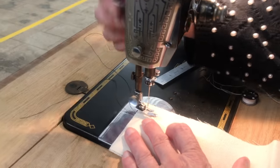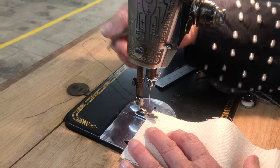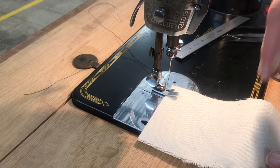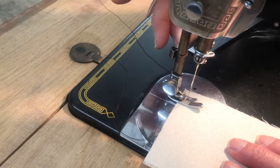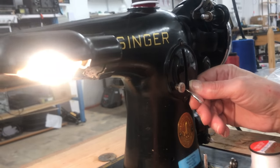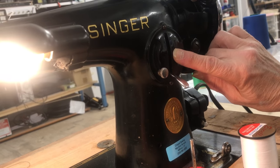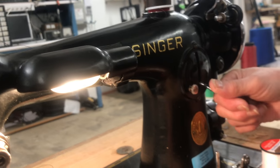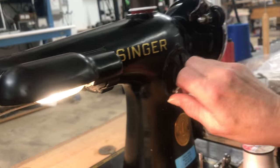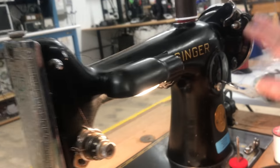Never put the fabric right at the edge of the hole where the needle goes in, because you can actually pull the fabric down into the machine. Make sure that hole is covered before you start. Over here is the stitch length — it's very hard to see because it's all black. There are all your stitch lengths. It was on a basting stitch, which is all the way at the bottom — the more you go up the tighter it gets. This knob can also lock it stationary.